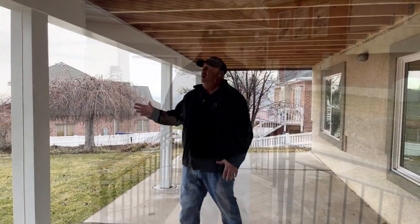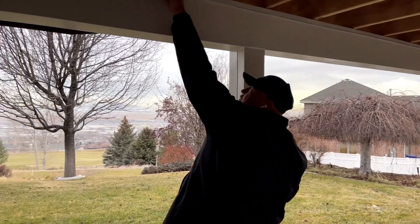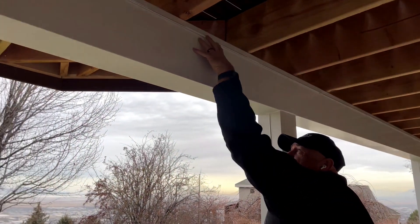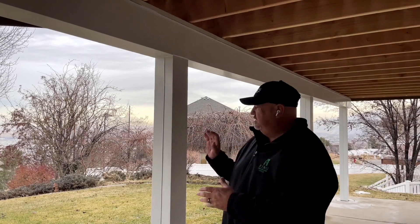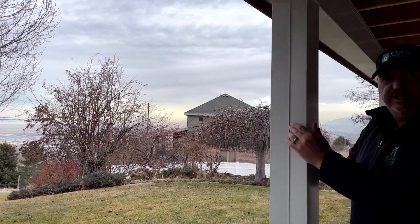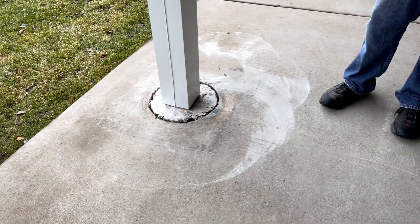I want to take you under the deck and show you some of the cool things we've done to preserve it and make it last. We wrapped all the posts and new beams in metal, but this time it's done right. We have this custom drip edge - the metal is in one piece that goes over, up, and down so there's no water that can get in. Any screws we put in at the top to hold the deck joists in place went through a dollop of silicone, so everything's sealed on top. No moisture can get down inside and rot the wood. All the posts are the same way - there's a seam but we caulked it as well. And remember we had to cut down those sonotubes because they were sticking up above the patio - you can see what a huge difference it makes. It turned out really super nice.